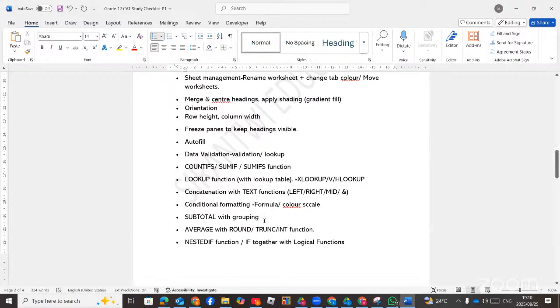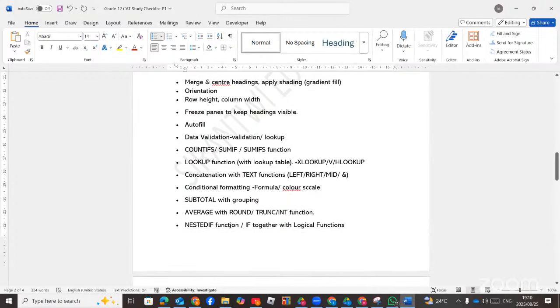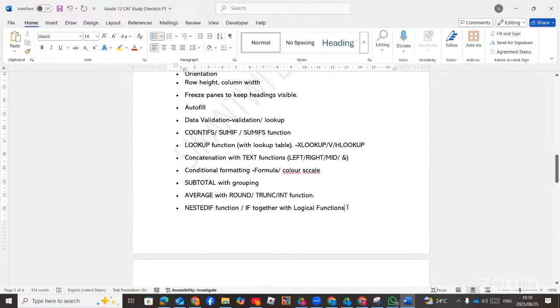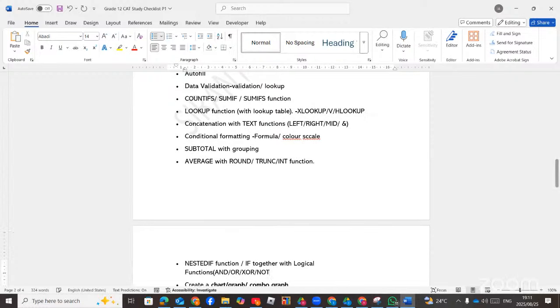Then the subtotal with grouping, average, calculating the normal average, and then you round it up or round down or truncate it or set it as an integer, nested if, or if together with logical functions like the AND function, OR function, XOR, and then NOT.